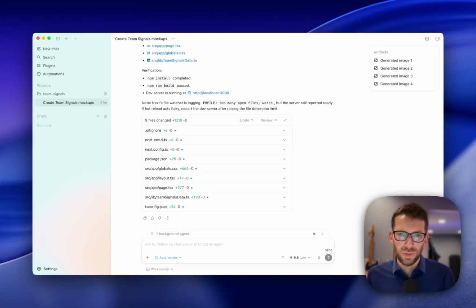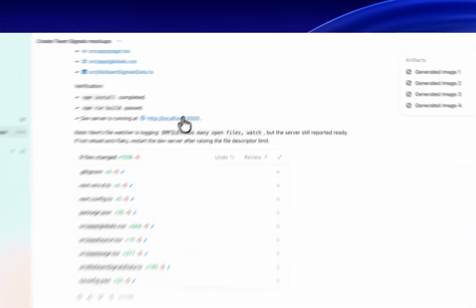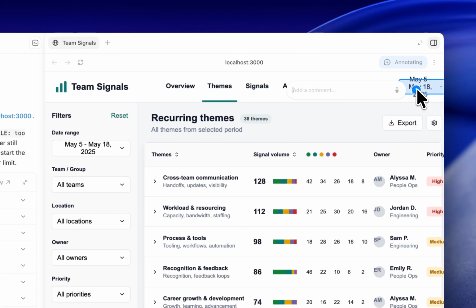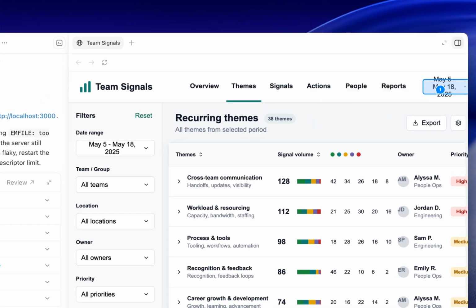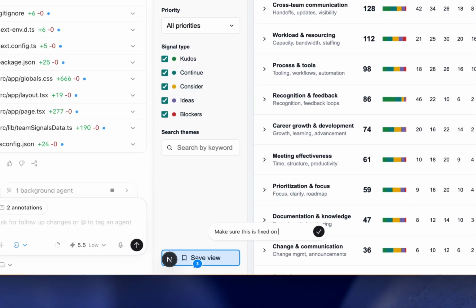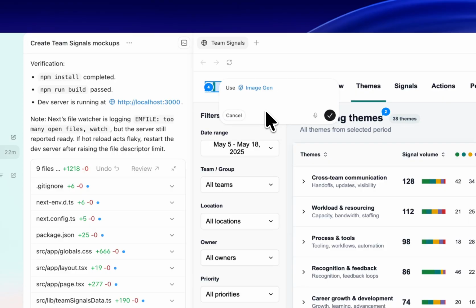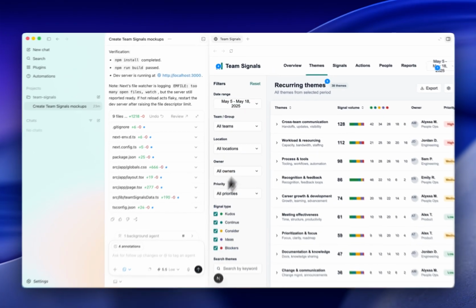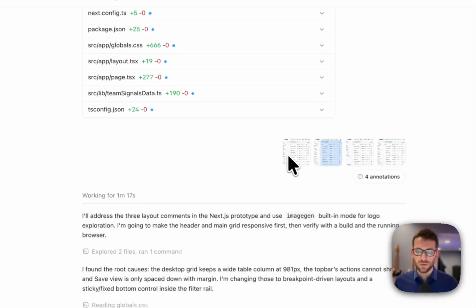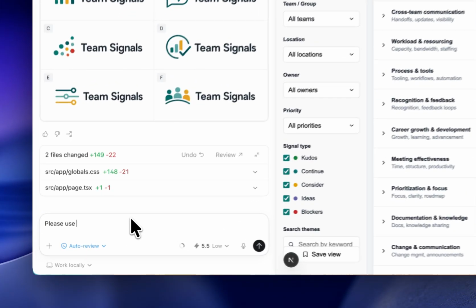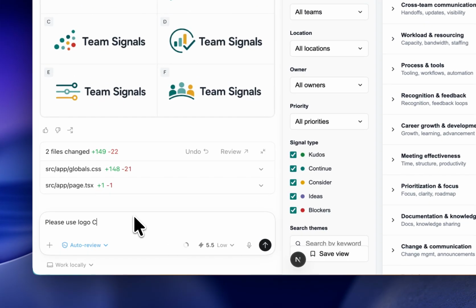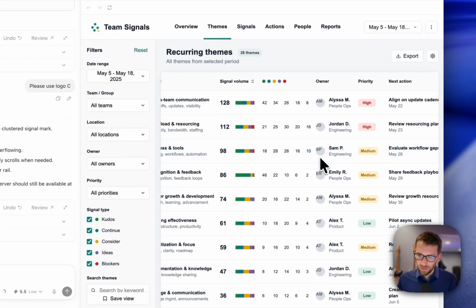Now that Codex has finished building the first version of this application, I'm going to open it directly in the in-app browser. Instead of trying to describe everything perfectly up front, I can annotate what I'm seeing and have Codex make changes quickly. Codex captures your screenshots and the referenced annotations to make sure it can iterate on your designs. I can easily steer Codex, like selecting which logo I like, and the changes will show up in your browser.